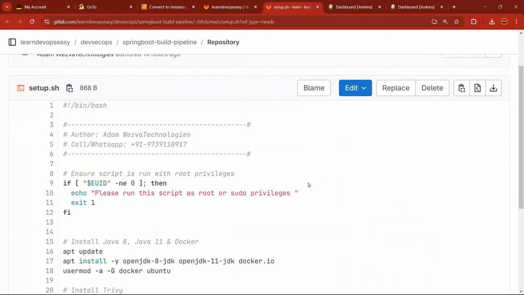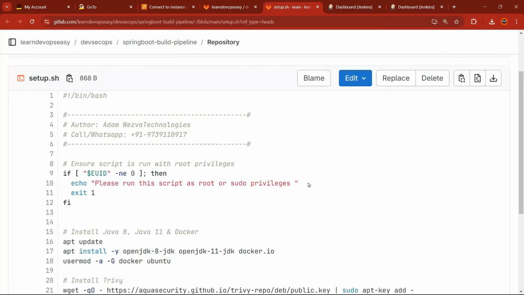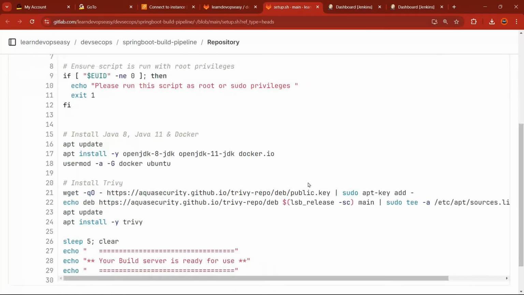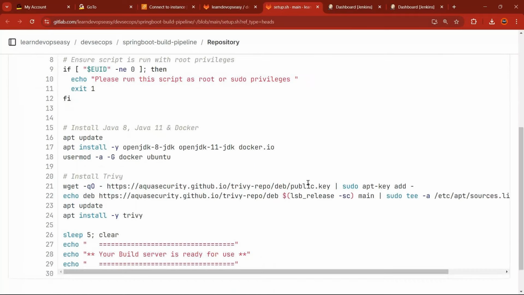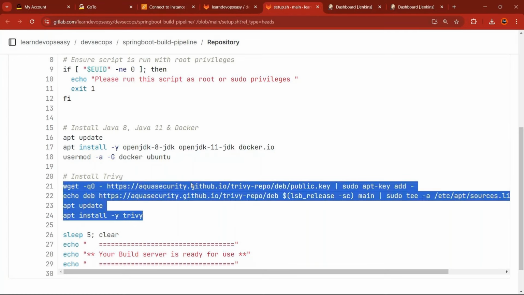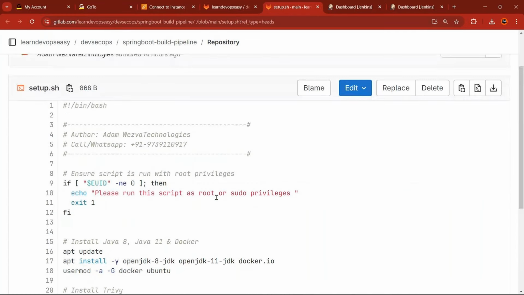Now, this is where again I can make it more fancy. If you want, you can put Ansible code and do it, but for the sake of your practice, it's easy if you just run the shell script. So all you have to do is take the shell script and run, and it'll make sure that it'll install JDK 8, open JDK 11, your Docker, and it'll also install Trivy. All right. So instead of you copy pasting and sometimes you might miss, so everything is available in the repo. Just simply do a clone and execute it.